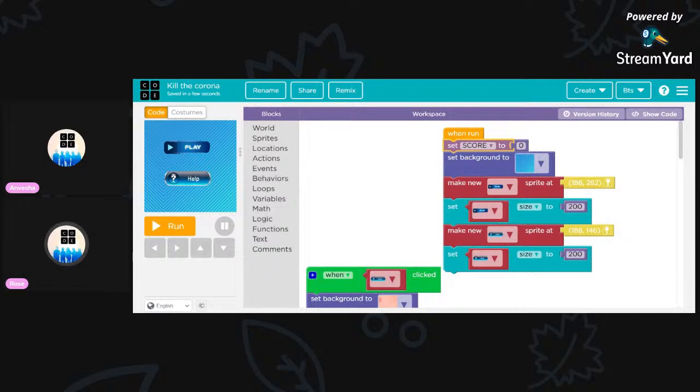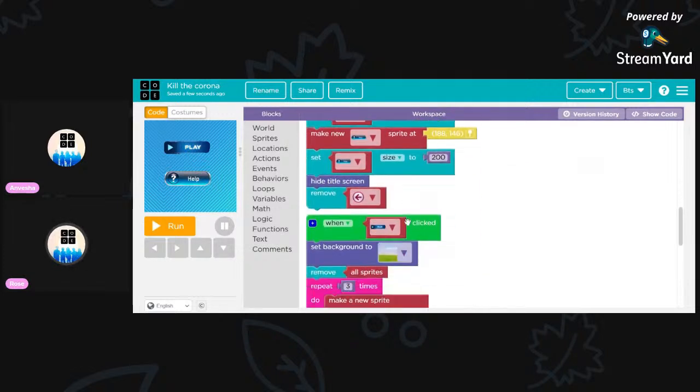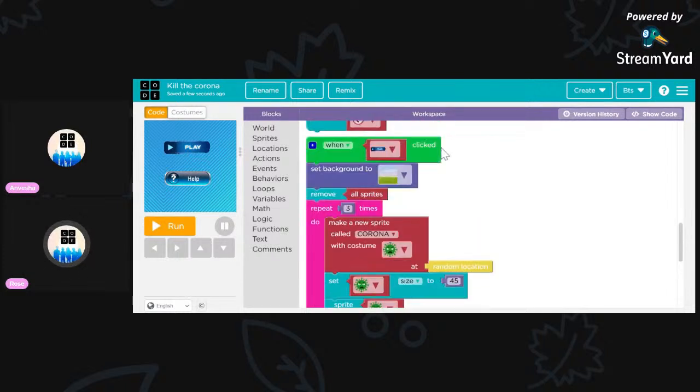So what does this variable block do? The variable block does nothing but collect data or a value and keep it in your computer. So now our game knows that there is a variable named score, but it is not there in our game. It hasn't been shown yet because we haven't given the computer the score. So let's add the score. As soon as our actual playing area comes up, the score shall be here, right?